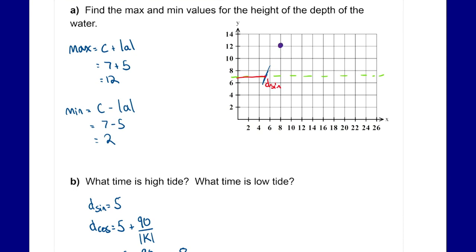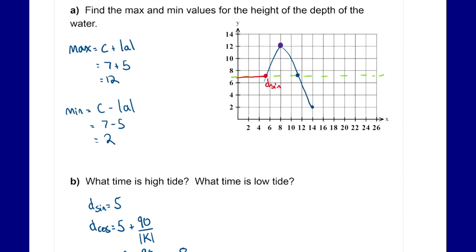And I do know that I'm going to have my midline rising at 5. So I know roughly my graph is going to look something like this. If it was rising at 5 and goes to 8, then another 3 at 11, it will be coming back down. You could then say another 3, and it's going to end up at the minimum, so 14, down here.